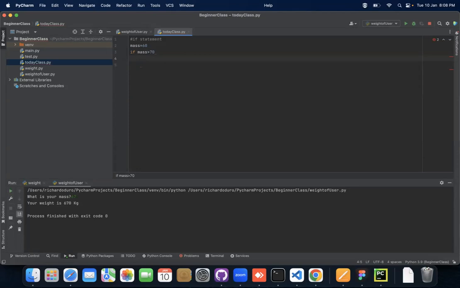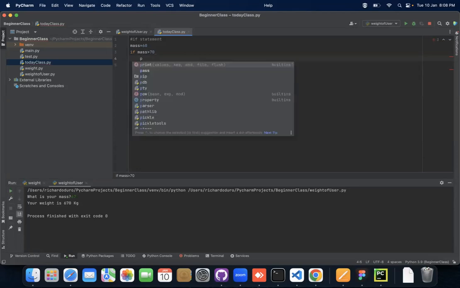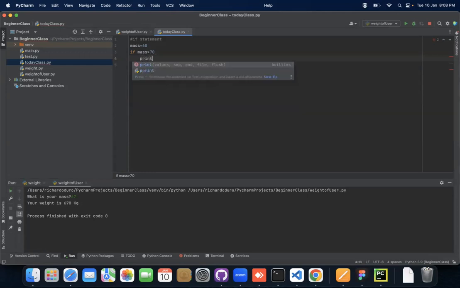To tell something to the user, we use print. So print, bracket open, bracket close, you are fat. But we said with the if statement, the last thing that comes is what? Colon. So let's run this and see whether it will run.